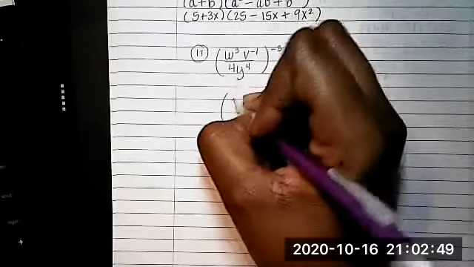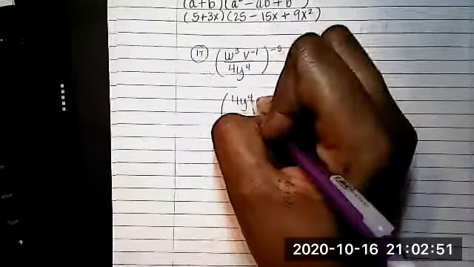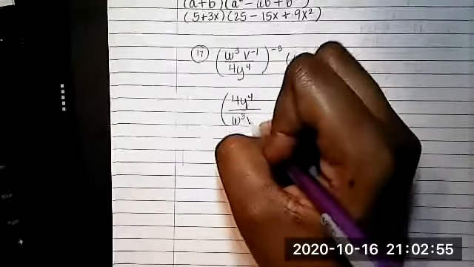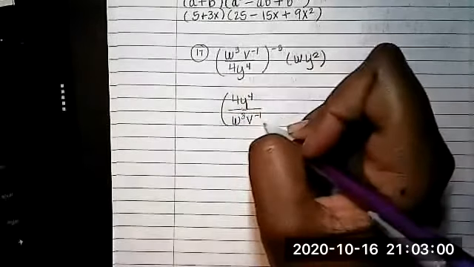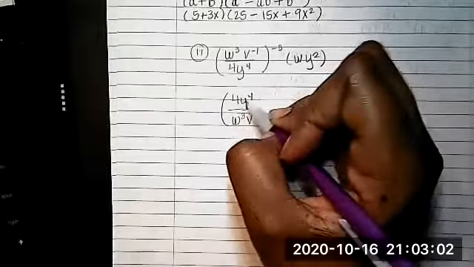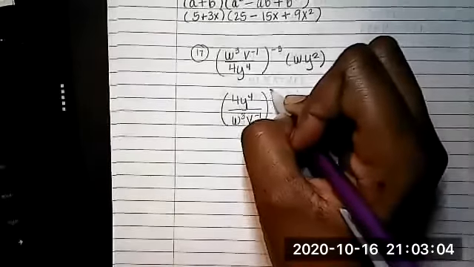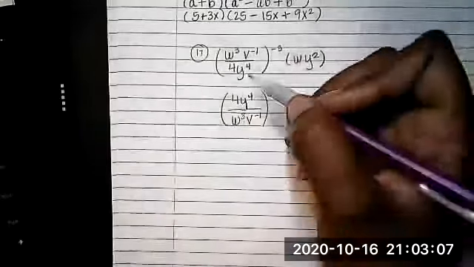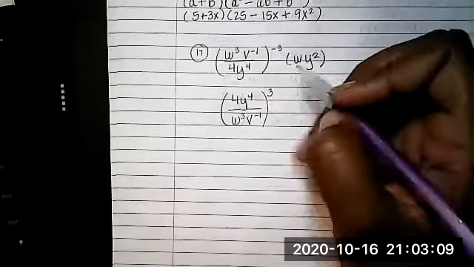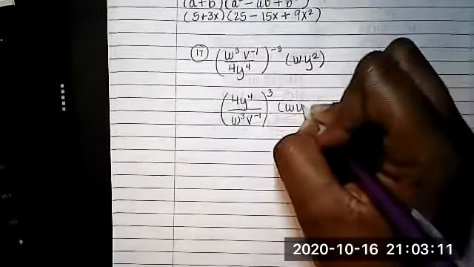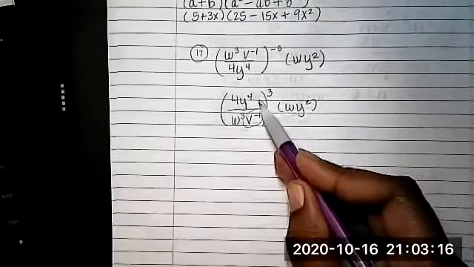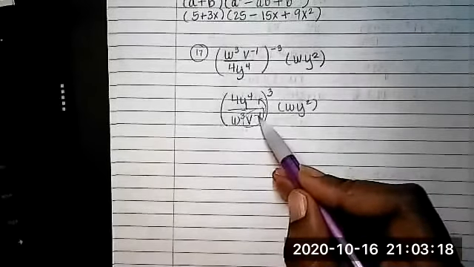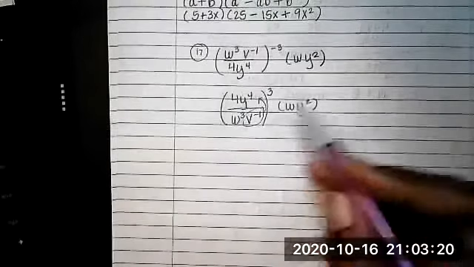So this 4y to the 4th now is at the top, and w cubed v to the -1, I did not change anything, okay? Whatever you see here, I put at the bottom. Whatever was at the bottom, I put at the top. What that did is make this outside exponent positive, okay? And then wy squared. Now I'm going to go ahead and bring this to the top. Why? Because I want this to be positive. Can't have any negative exponents in your answer.